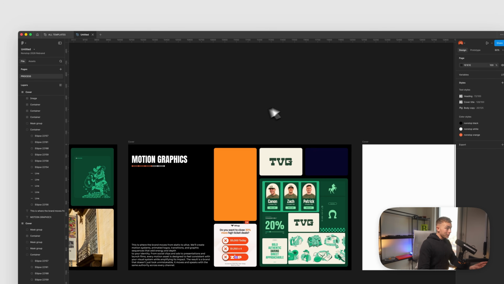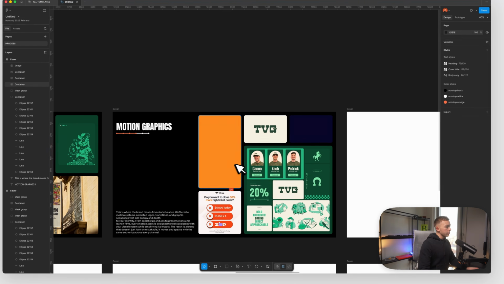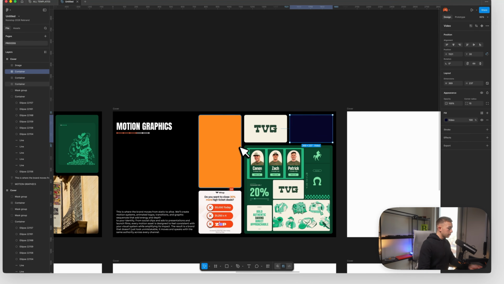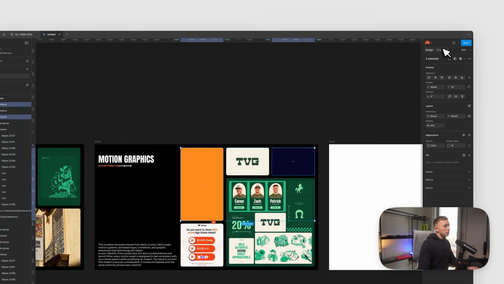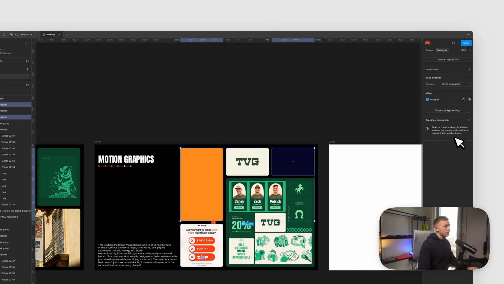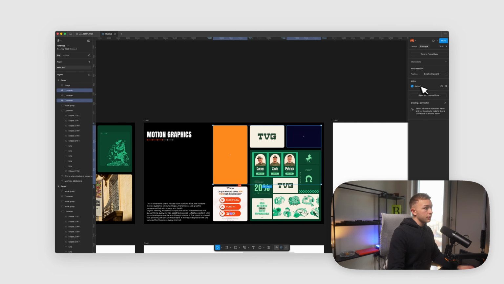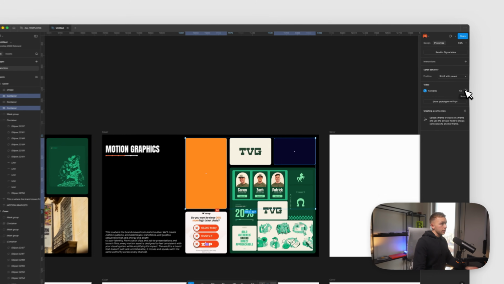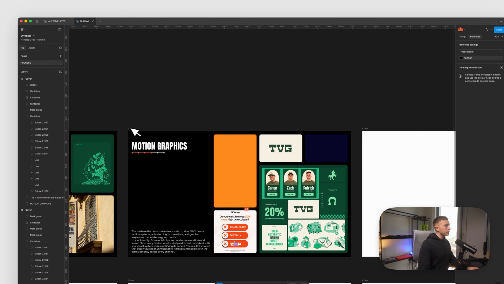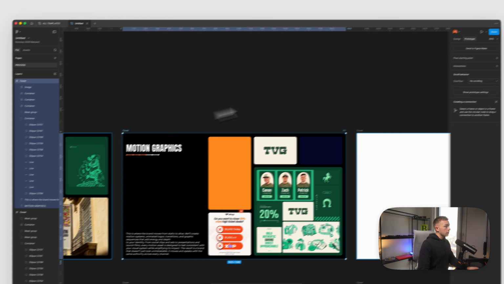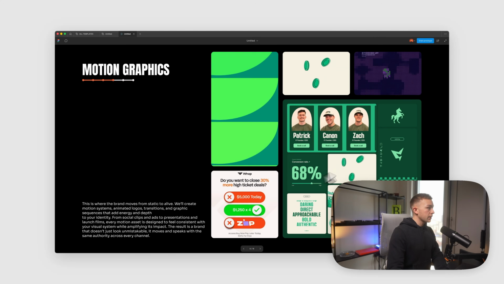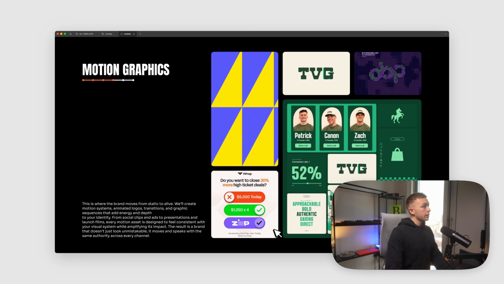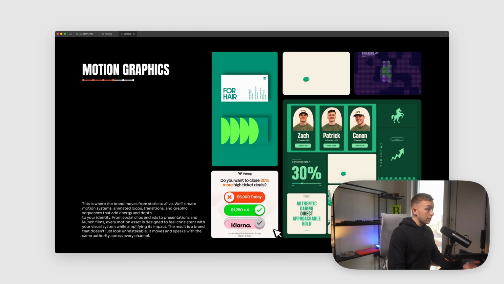Now, what you just saw there was a clash of music from all of the motion. Now, if we want to actually mute these, because we don't want them playing sound that loud, I'm just going to select them both, head over to prototype, and where it says autoplay here on the right, you see we've got the sound button. We're just going to mute those. So now if we go back into it and we click play, you can see it's going to play all of the animations and there's going to be no sound on there, which is what we want.